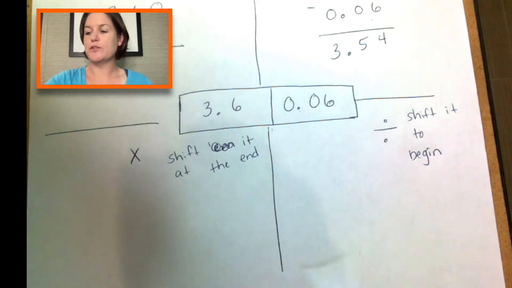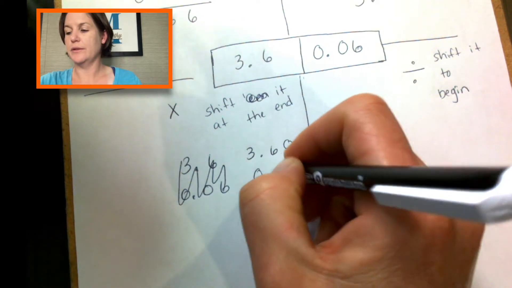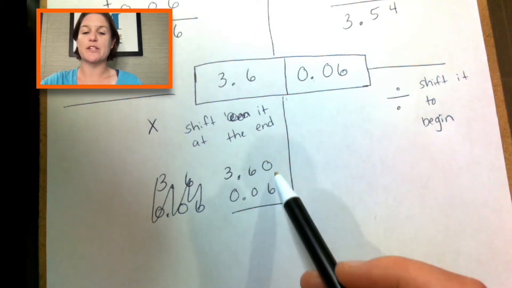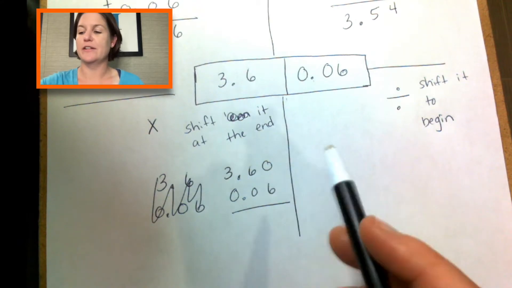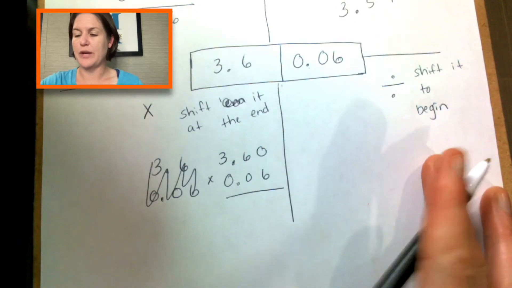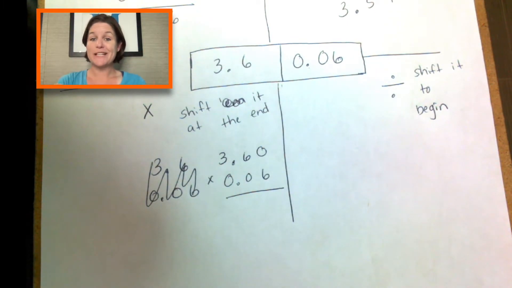So let's go ahead and multiply. Because those have three digits, I'm actually going to do this right here. Now, it didn't matter that our decimals were lined up. What I did was I just put another digit there in the hundredths place just to have it be easier to flow through with multiplication. So we're going to shift it at the end, meaning I'm going to pretend like that decimal isn't even there right now. I just multiply like I would normally do using standard algorithm.